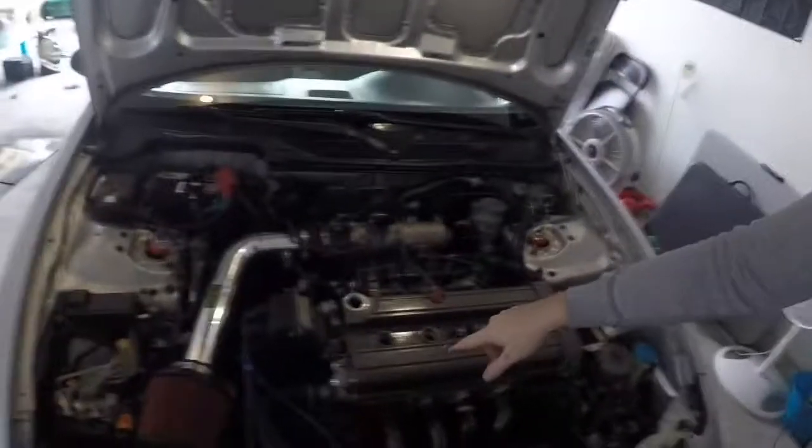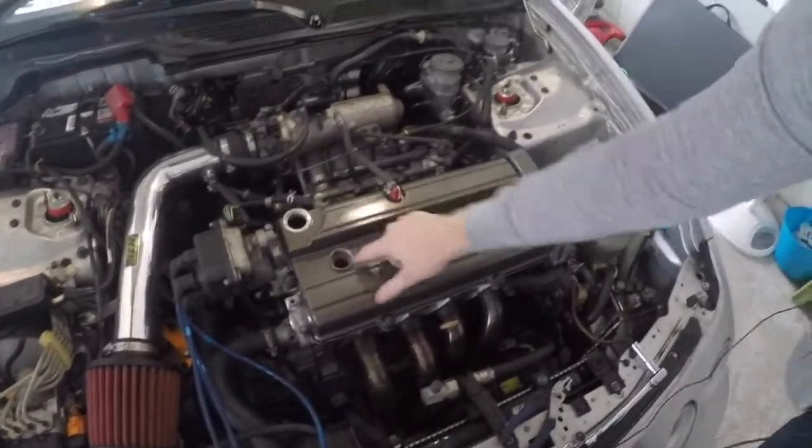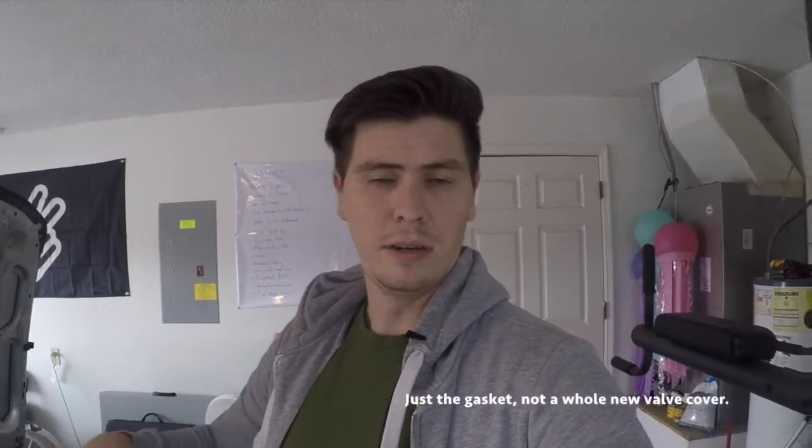Maybe pull out the ignition wires after you've let it run. If you did have a leak, if one of those wasn't sealed tight enough, you would more than likely have oil dripping down into the spark plug well. If something like that happens, it's not the end of the world. You can fix it. You don't want to run the car like that if you can avoid it, but you can get that old oil out of there. There are multiple techniques you can look up on the internet, but for the most part, you just probably need to do this process again with a new valve cover. And maybe check that your bolts are actually tight or they're not stripped somewhere, something simple.